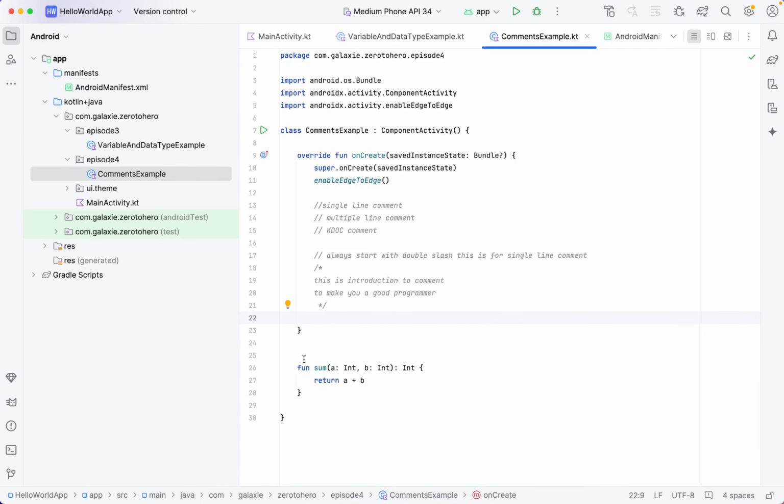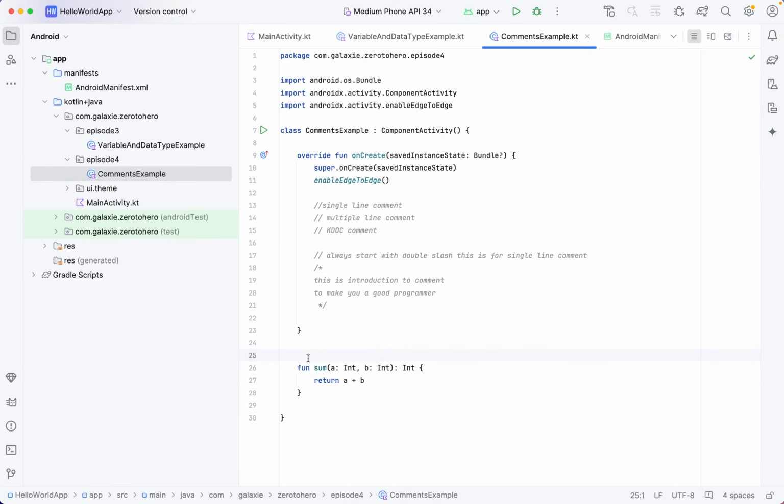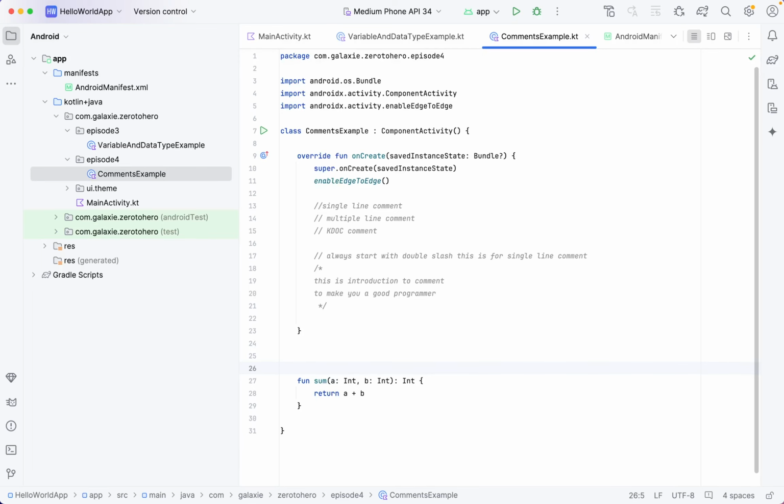Alright, we have added some functions which accept a parameter and b parameter of integer type and return sum of a plus b. This plus is the operator. It will return the sum total of a plus b, and return type will be integer. Now let's write our KDOC comments, and it will start with slash asterisk asterisk, then hit enter.